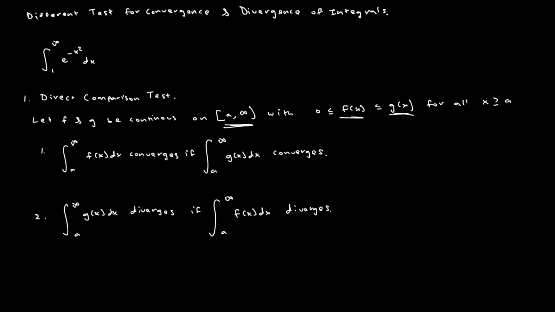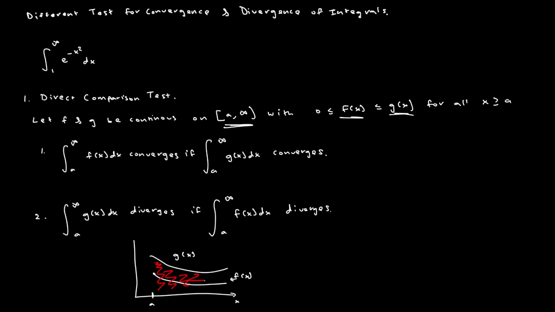Let's say we had some g of x right here, and we're told that g of x is upper bounding this other function f of x. So this bottom function over here is f of x, and this upper bound is true from the interval of a all the way towards positive infinity on the x-axis, right? If I knew the integral from a to infinity of g of x converges, that's just me finding this whole shaded region area, right?